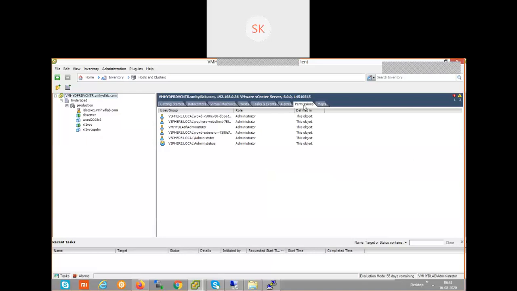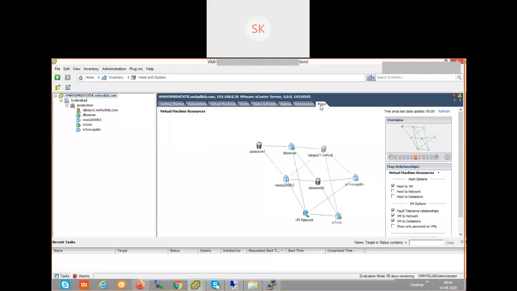Okay. Next, maps. What is the maps option? How to connect, what objects are available, how each one is connected, where the data store is connected. This is a kind of map, a logical representation of how the objects are connected. Okay. One vCenter server, an ESXi host is there. The ESXi host is connected to the data center, network, and virtual machine. This is a kind of map to understand. The view also we can select here, host to network differentiation. If you want to see how it is established, how it connects and all those things, we can see.